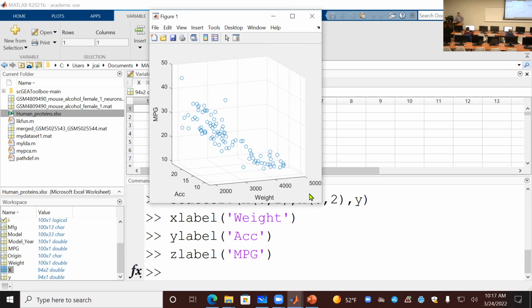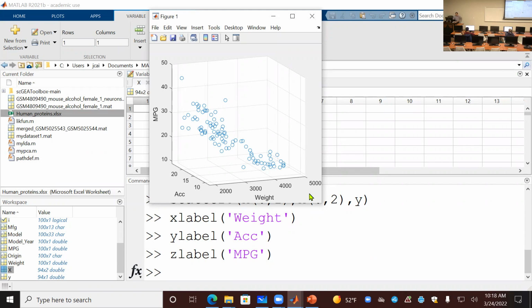So once we have this model built and trained with the data we currently have, then we will be able to predict, if you have a car at a certain weight and acceleration, its MPG, okay, because you have this theoretical hyperplane that uses two variables to explain the third.